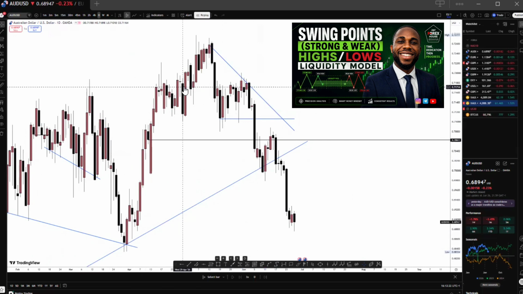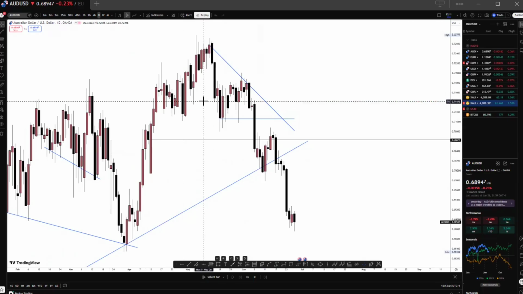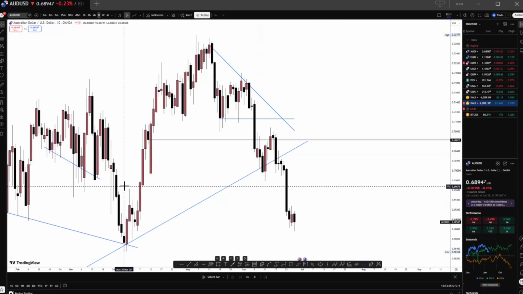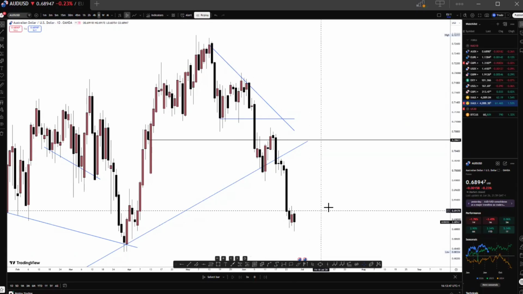All right, so let's look into the objectives of combining support and resistance with trend line. I just showed you guys some examples of common or average support and resistance. But when we're looking for a trade, we're looking for a high probability support and resistance level. So what do we do in terms of confluence? The objectives to look for when you're trying to combine trend line with Malaysian style support and resistance.